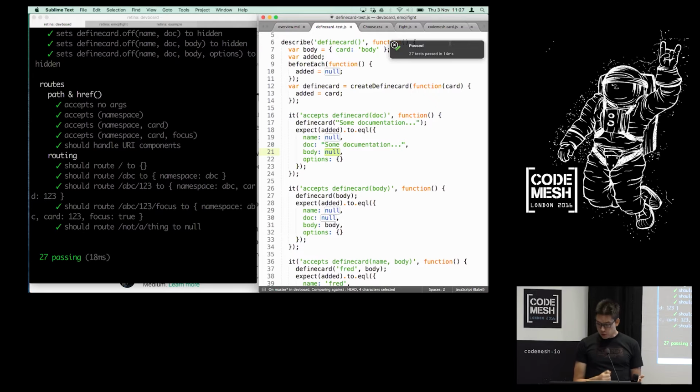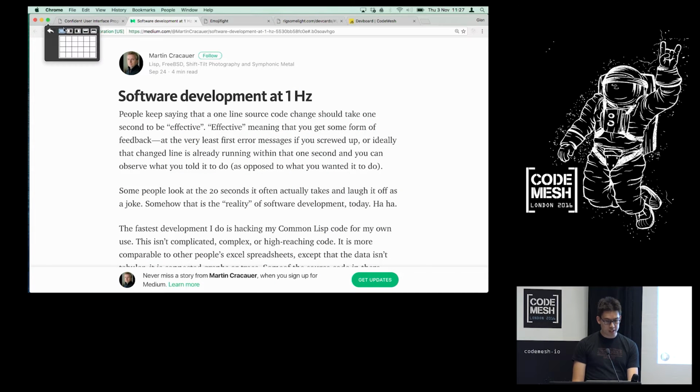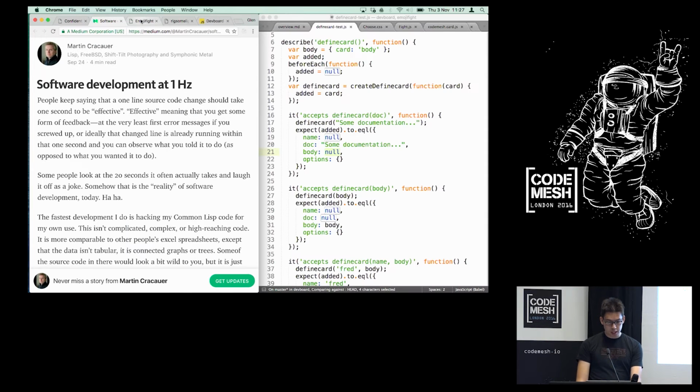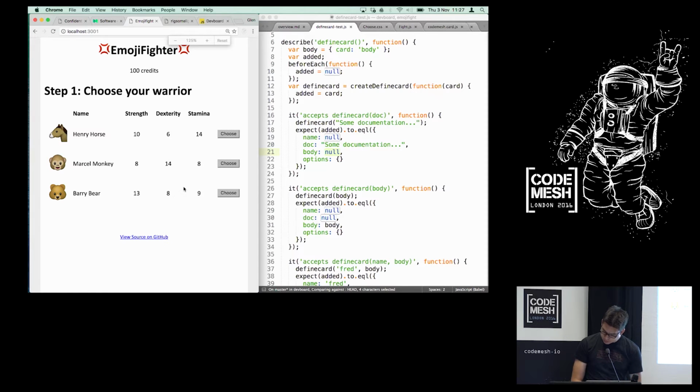But what I want to talk about for the rest of the talk is something a bit different. So the 3 things I've shown you so far, or talked about: linting, unit tests, and type checking. How useful is that when building a user interface? And what do I mean by user interface? I mean like a rich, interactive application. So here is my rich interactive application that I built for today.